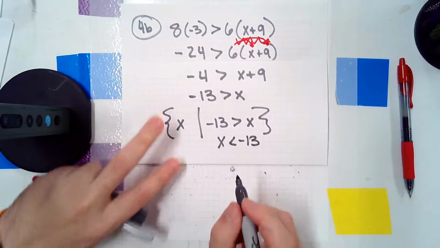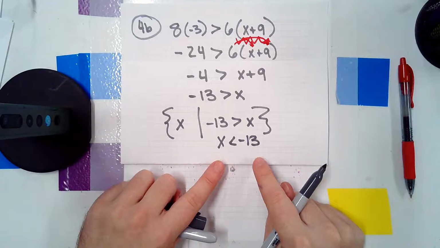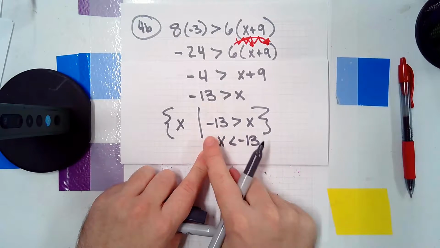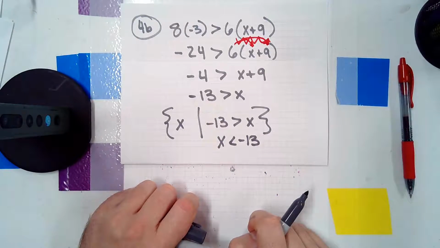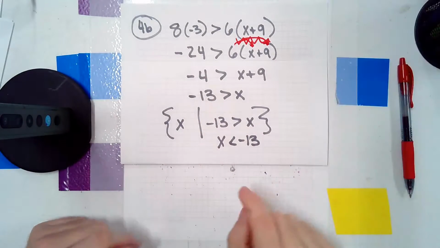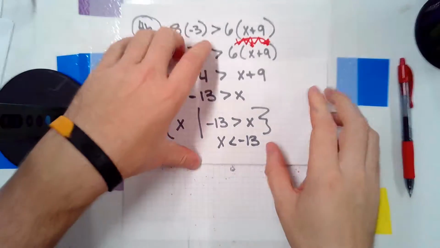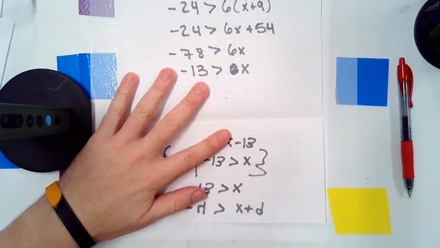Again, flipping the whole thing is different than flipping the sign. Those are the same thing, right? The exact same thing. I just read it from left to right instead of right to left. Changing the sign actually changes the problem. But we want to do that when we divide by a negative. We did not divide by a negative, so we didn't have to flip anything. Either of those would work, though. Now, when we graph this, it's going to look like this.